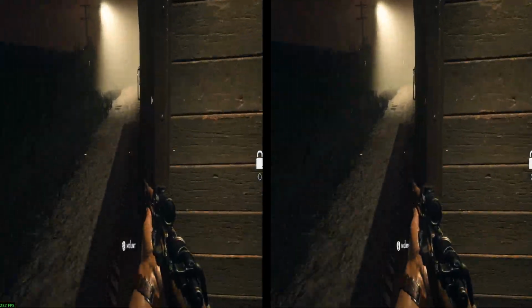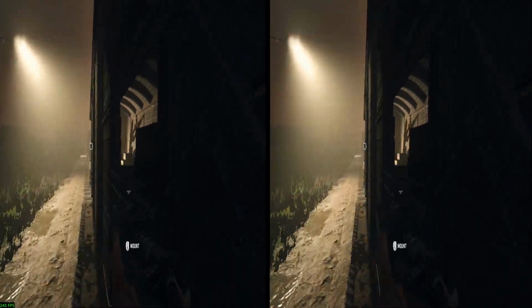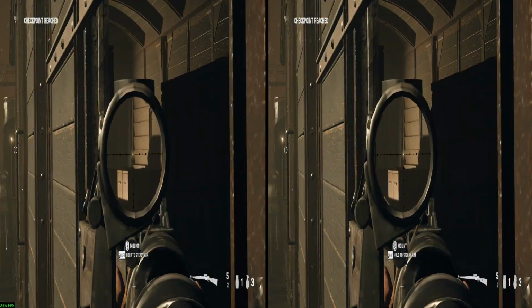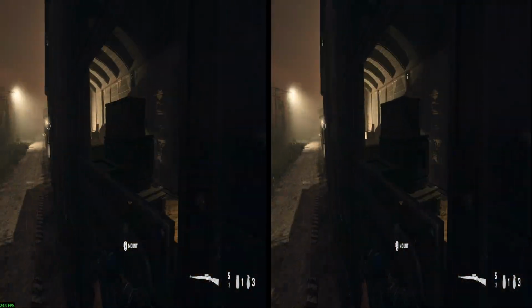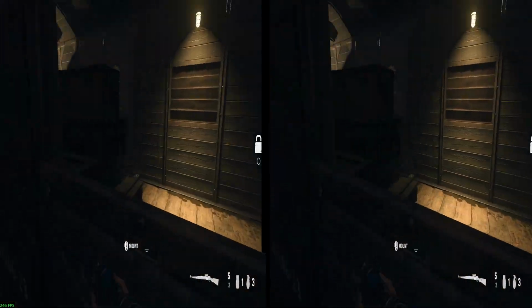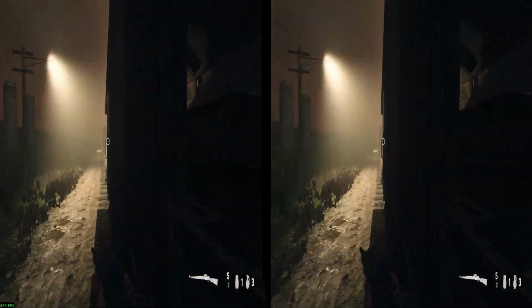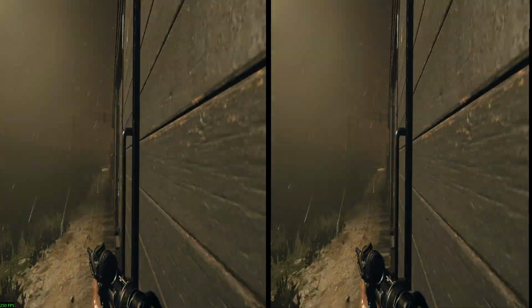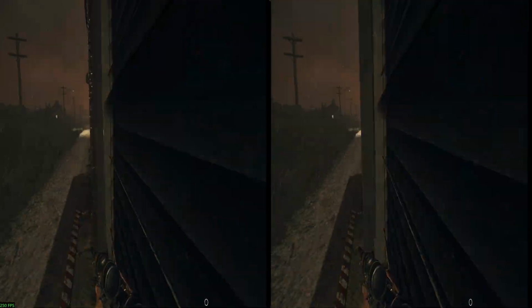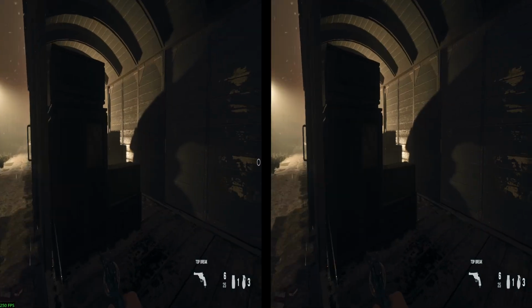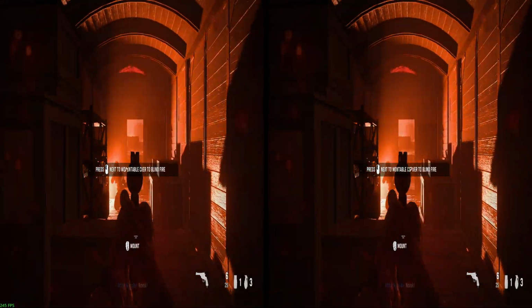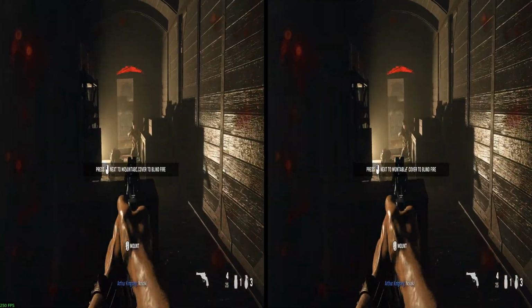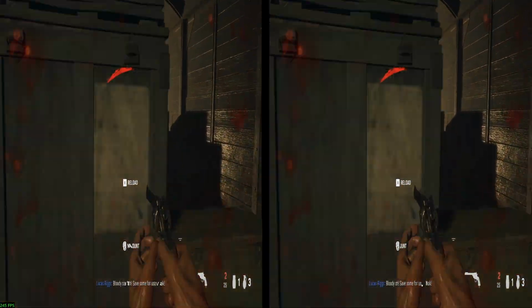Oh, this ledge. Okay. Probably shouldn't have got this weapon. I can't get in. Okay.